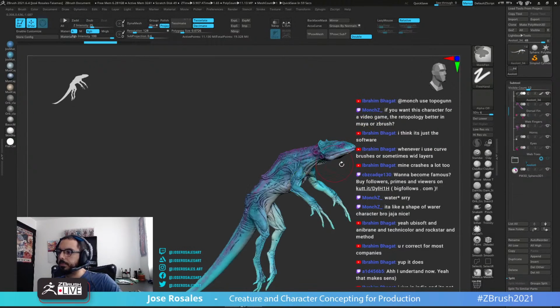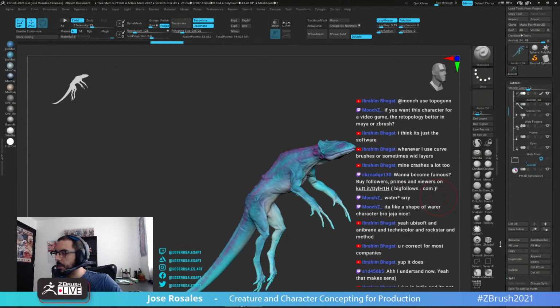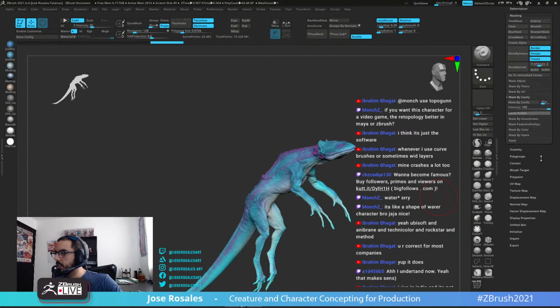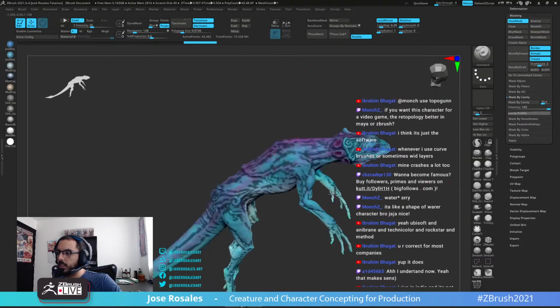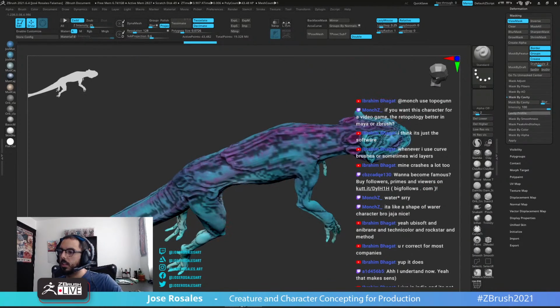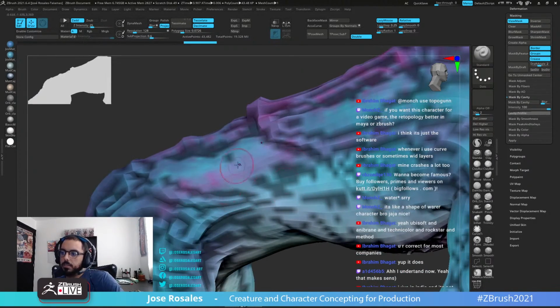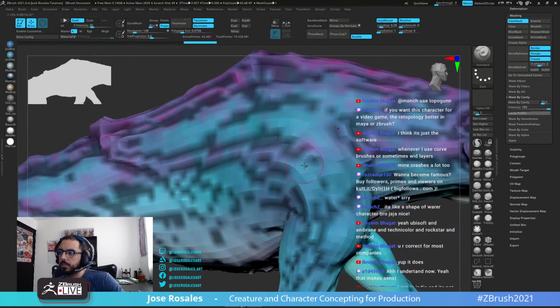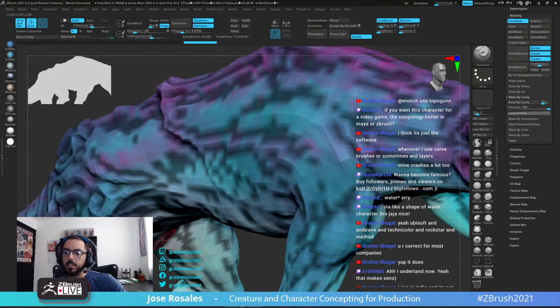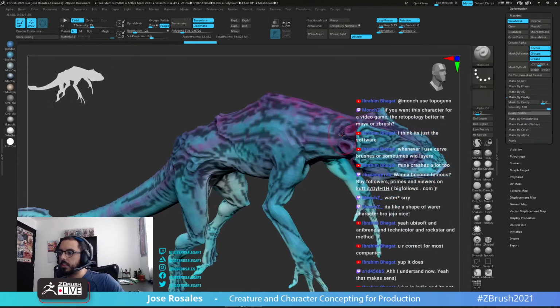But if I do that same mask by cavity at level 2, it gives me a different result because I don't have enough info for it to give me a very detailed mask. So what I do after this is just go up another subdivision level. Go to level 3, sorry.